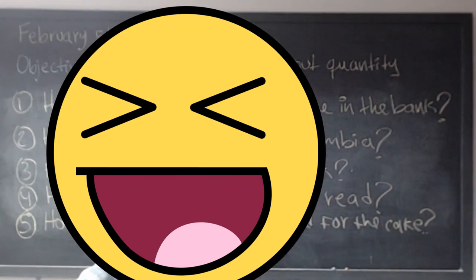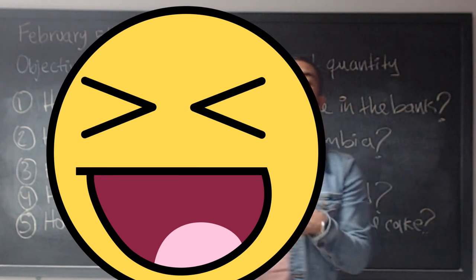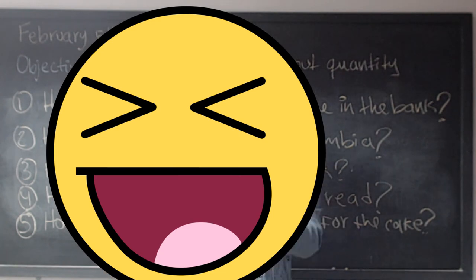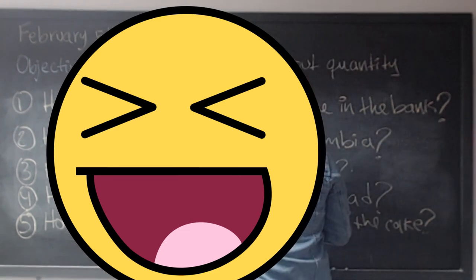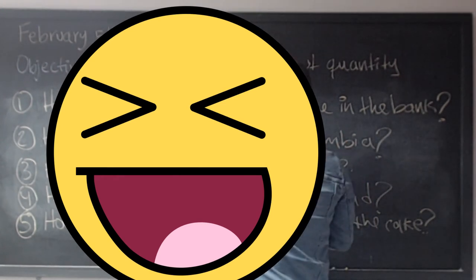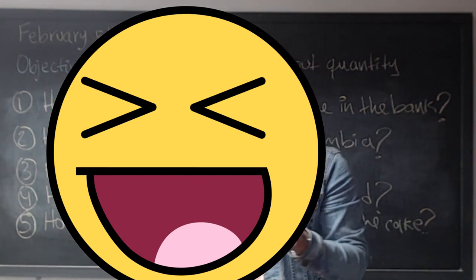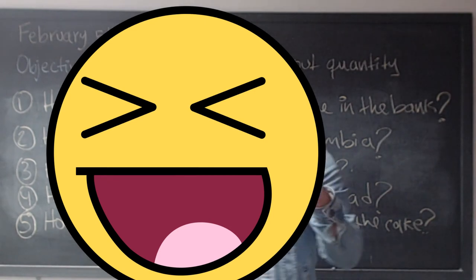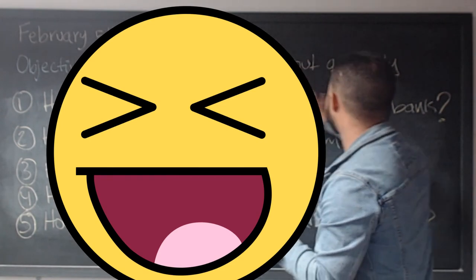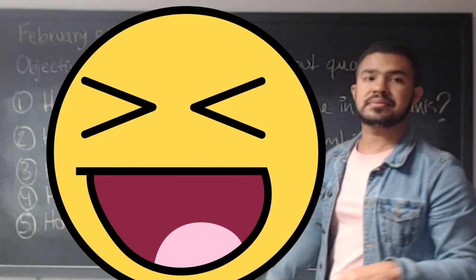Okay, guys, listen to me. So, 5 minutes for this. Okay, 5 minutes. So here, guys, I wanted to make it more difficult. You have to write the right noun according to the question. So you guys have how much? How many? And here you write the noun, according to the context of the question, okay? So let's go.